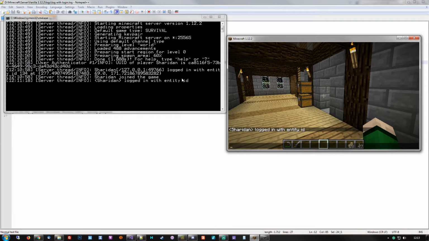The thing is that the server thread info shared an IP logged in with entity ID blah will always trigger as the first line after the user authenticator kicks in. So that would definitely be the place to look for it.